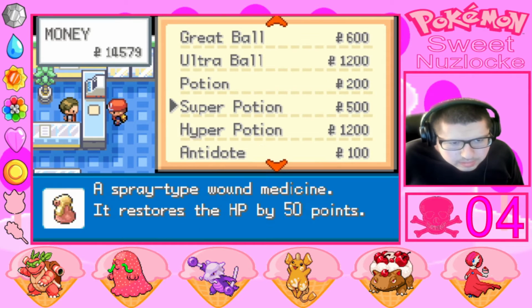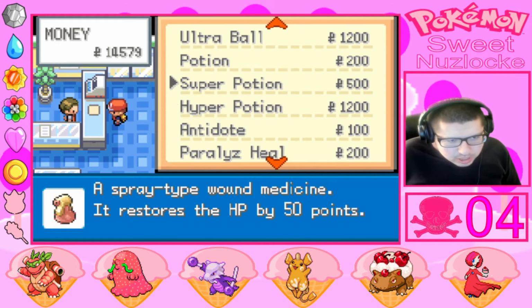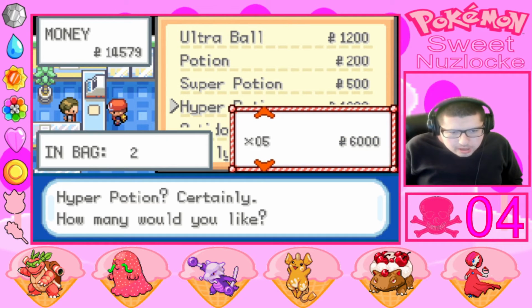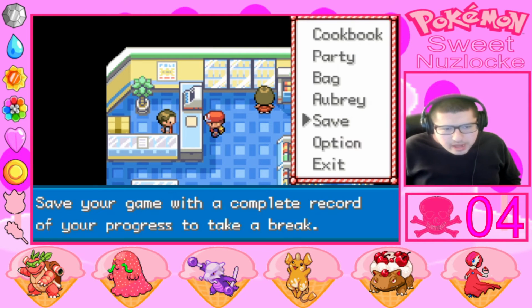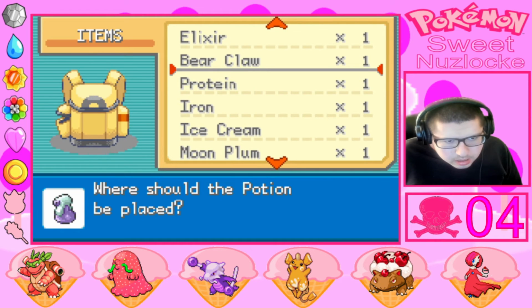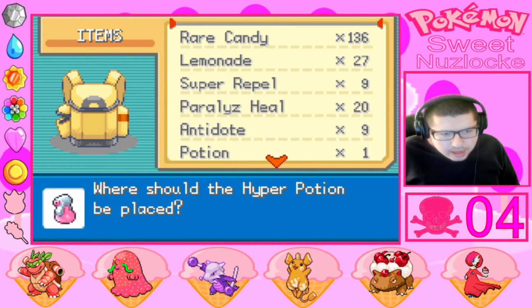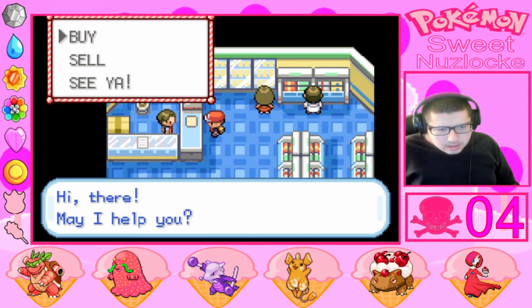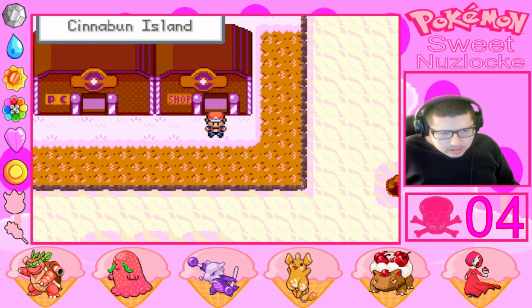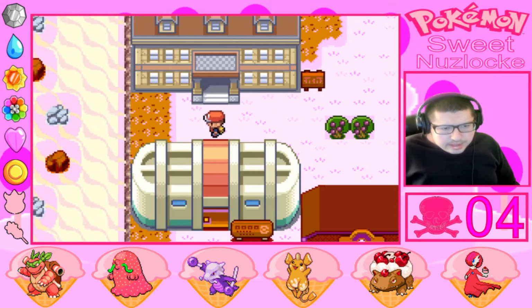Alright, we get my Ultra Balls here. And we can also buy Hyper Potions. Yeah, we are gonna buy some Hyper Potions here. So here's what we're gonna try to do. We're gonna click Potion. Actually, scratch that. Hit Hyper Potion right here. Move it up to where the lemonades are. We're gonna buy Super Repels instead of Max Repels. Buy about 7 of them. And let's head back in.